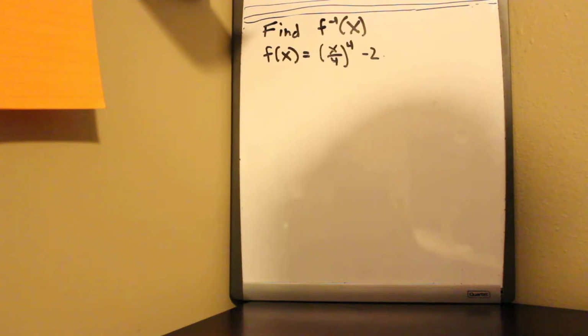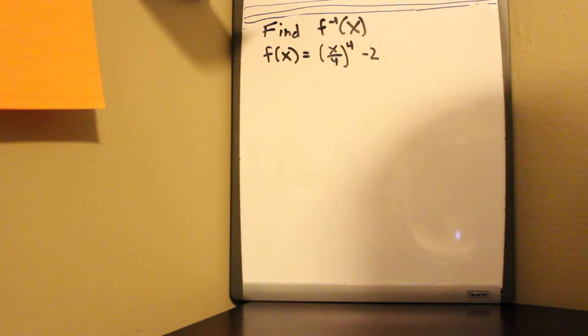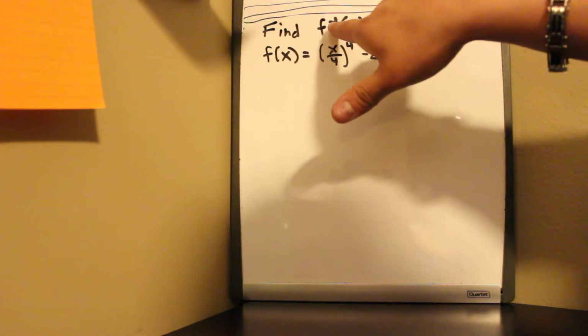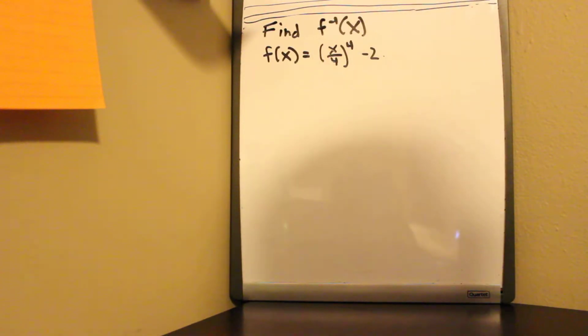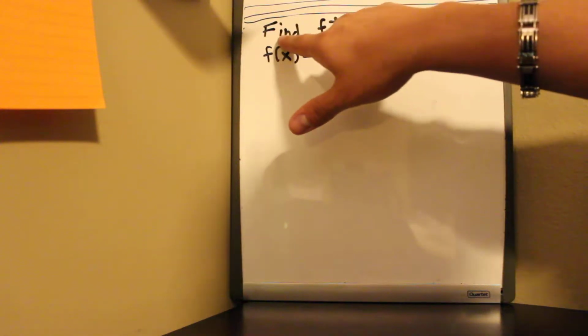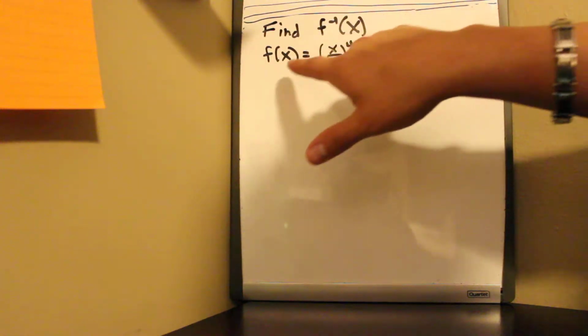What I want to go over today is how to find the inverse of an equation. As you can see here, you're probably going to see it on the exam or in problems. Instead of actually saying find the inverse of f of x, you'll see it written like this because mathematicians are lazy. This up here is actually not -1. What that represents is inverse. So you would read this as find the inverse of f of x.